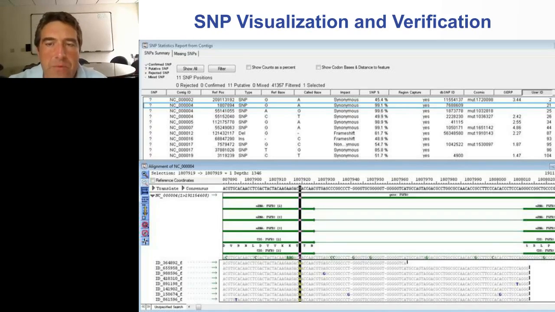I can double click on any one of these SNPs and actually see the aligned data in SeqMan Pro. So we can see in this screenshot of an alignment, I have this top sequence here, the NC, it's human chromosome 4, and you can see the gene annotation and all the different mRNA and CDS annotations. And then down below, we've got the aligned data. What I have highlighted there is a G to A SNP that occurs at 99.1%. It's an NDD SNP. It's a little more difficult to see highlighted, but the A's here are actually blue in color.